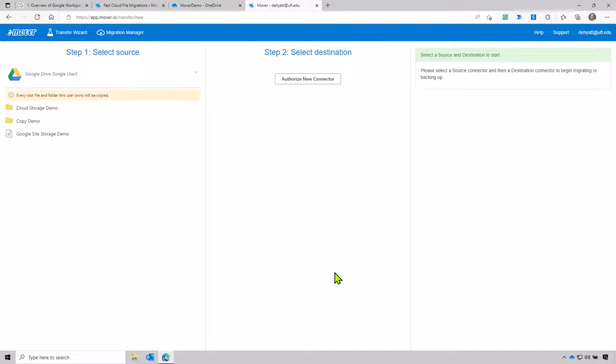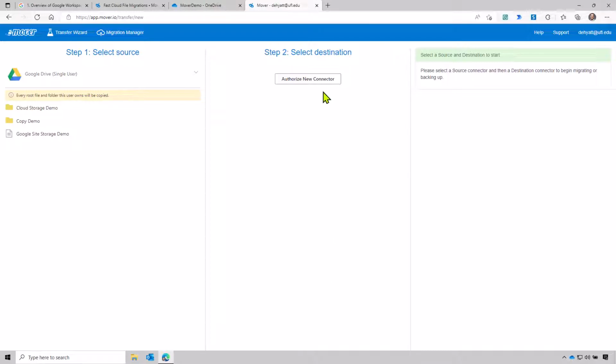Once you've gone through all the necessary steps to get the connector authorized, you've signed in with your university ID, you've had your two-factor ready to go, you should see a folder structure that represents the files and folders you have inside of your Google Drive.